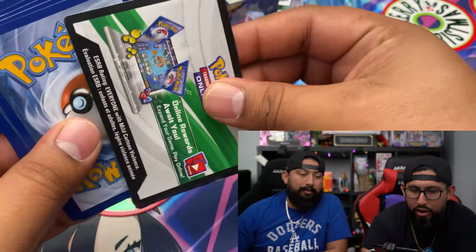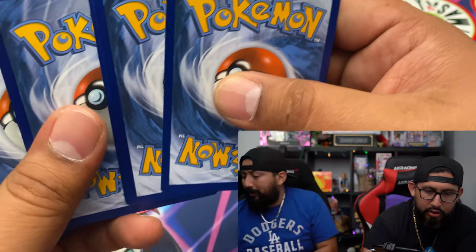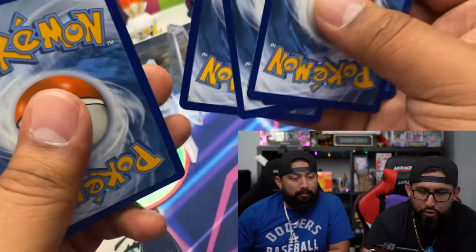Until you get that white code card, though. Until you get this rainbow Pikachu right now. Let's do it. Let's do it.